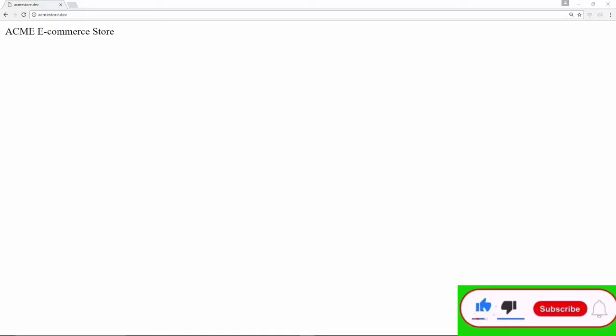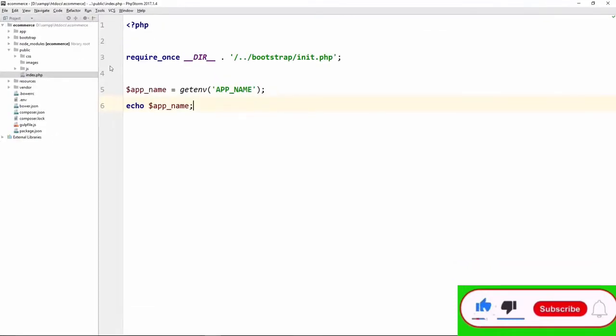In this lecture, we are going to be setting up routing for our project and also the ability to redirect or request to a single file. Remember previously that I told you that the entry point for this application will be this file index.php that is located inside of the public directory.